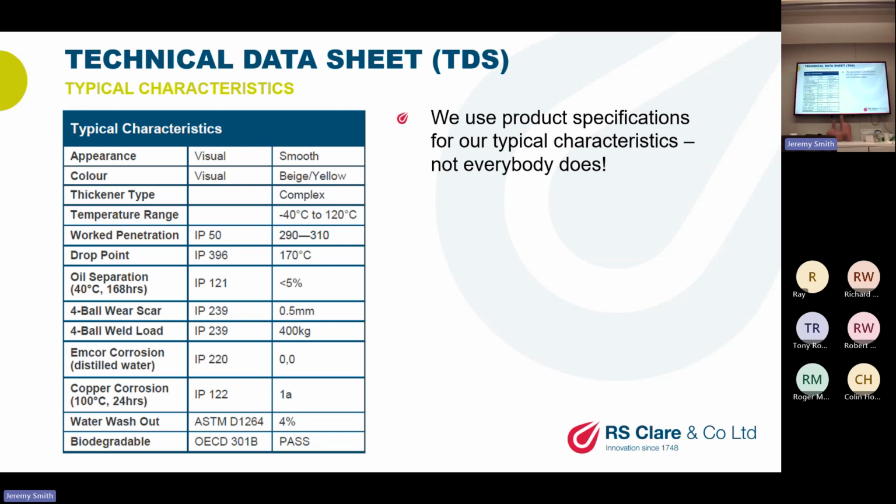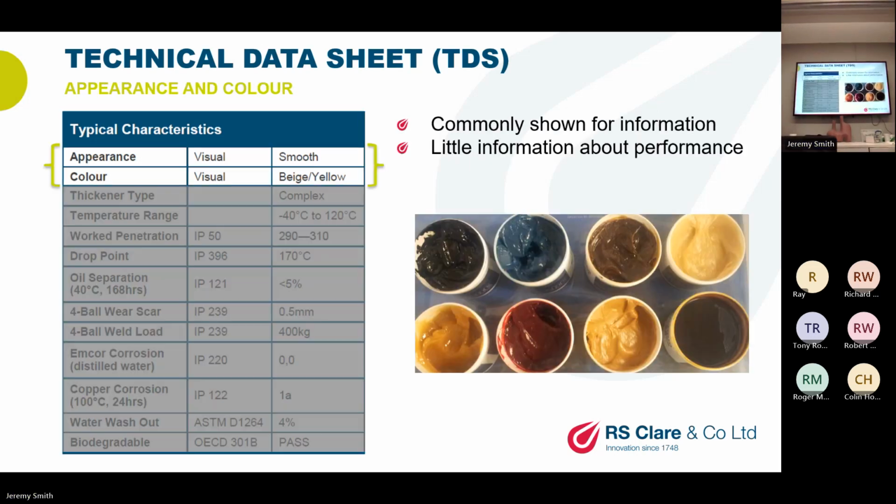So if a customer says, well, I want a specific type of test that you do, I want that listed in there, that can be put into there as well. So it's a very customizable document. And I have to say again, it's not a legal document. But the information that's in there, we try to keep as accurate as possible, based on the test of it. So the first one then, next slide, please.